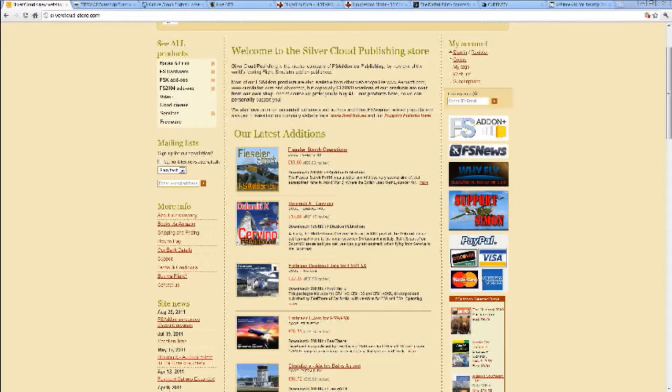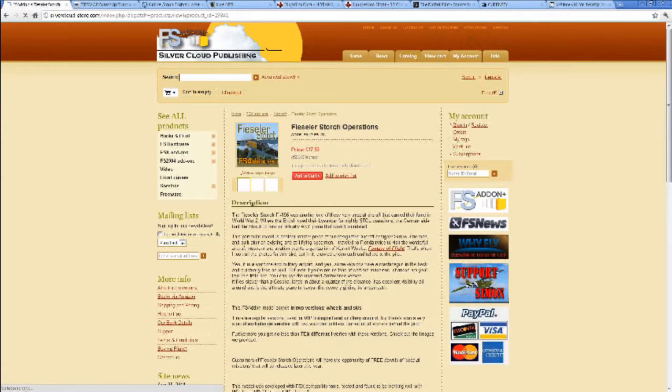He's done it again together with FS Add-on Publishing. He's managed to again increase the quality of his aircraft building, the result of more than half a year of hard work, in his wonderful Fieseler, and I think I'm saying that right. I guess I should have looked it up. It's the Fieseler Storch. What a cool plane.